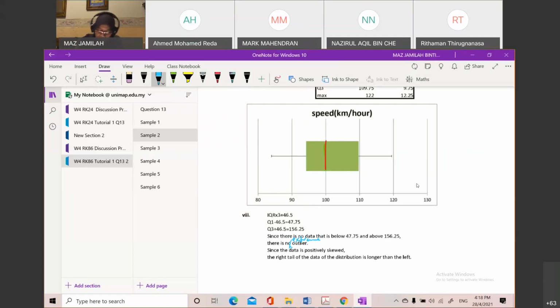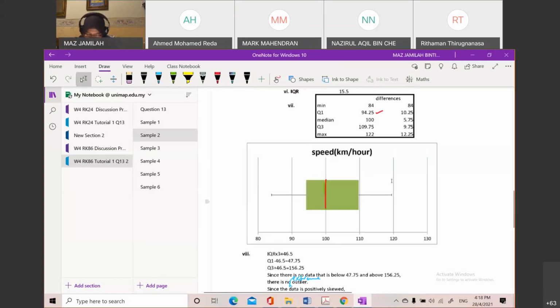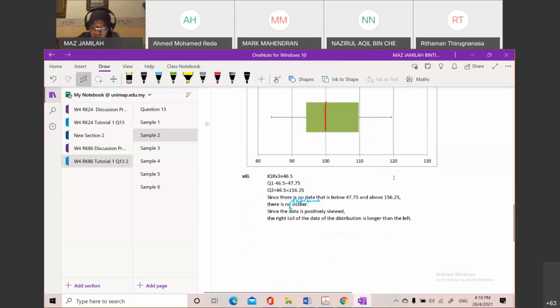Okay. And since the data is positively skewed to the right, because why? The right tail of the distribution is longer to the left. Is it correct? To the left? The whiskers are almost the same, right? But the box will determine whether it is skewed to the right or to the left.